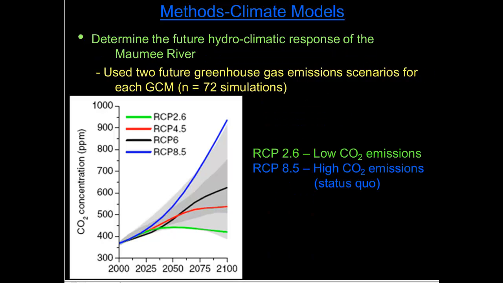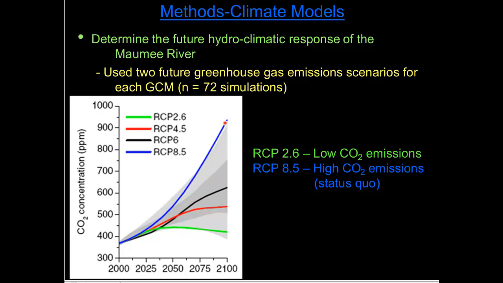Those of you who are familiar with climate modeling know that the IPCC now has 4 different scenarios they're talking about for representative concentration pathways. If we look at the graph here, we see there are 4 different RCP scenarios, where RCP stands for representative concentration pathways. All of them start in the present with about 370 parts per million CO2. The best case scenario here in green, which is RCP 2.6, comes out in 2100 with a CO2 concentration of around 400 parts per million. If we look at the worst case scenario of RCP 8.5, we have a CO2 concentration of over 900 parts per million at 2100.